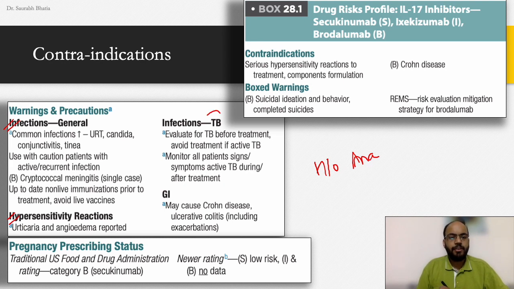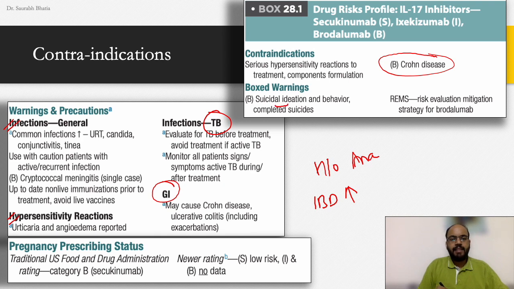Any active infection like tuberculosis in our country, which is a very important infection, that has to be taken care of. GI. So it has been found in few case reports that inflammatory bowel disease is exacerbated while the patient is on Secukinumab. Or if you administer Secukinumab in a patient who has IBD, the IBD gets exacerbated. We'll discuss this in detail on the slide on IBD. Okay. Absolute contraindication. There as such no absolute contraindication apart from severe infection or anaphylaxis to Secukinumab or its component. And here we have again a mention of Crohn's disease or IBD.